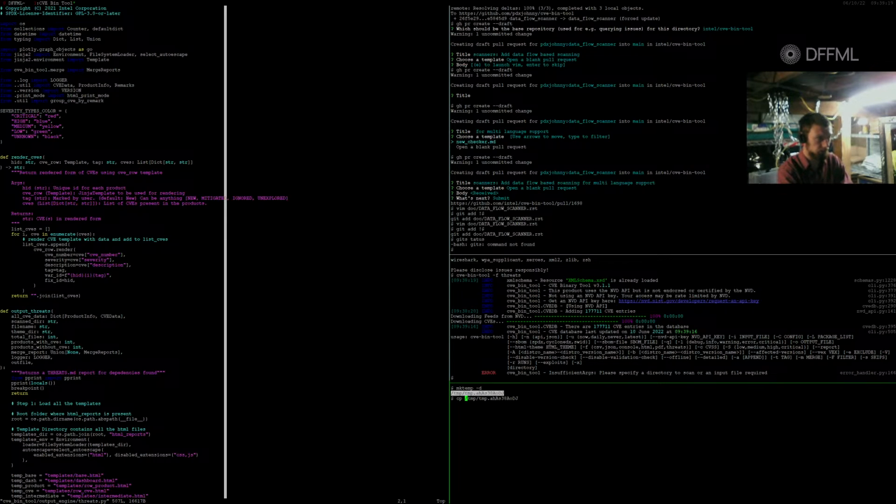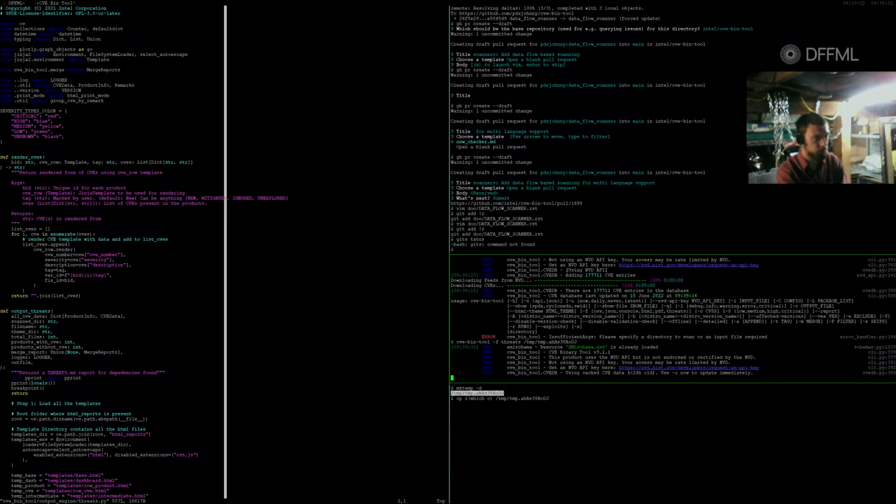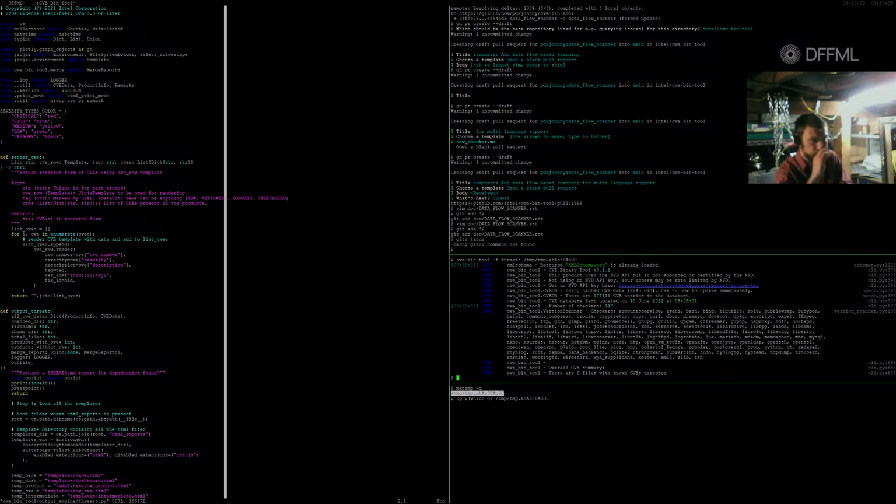And we'll copy, okay, so we'll scan that directory. All right, so no files with CVEs.